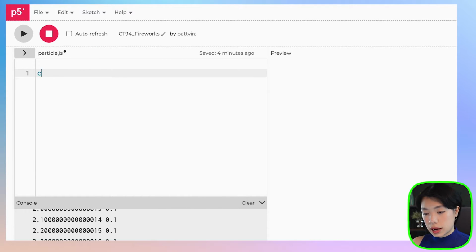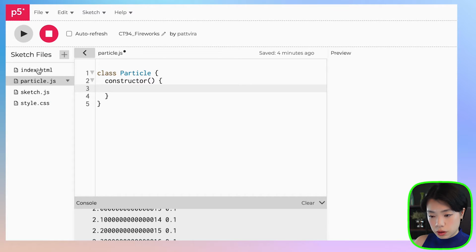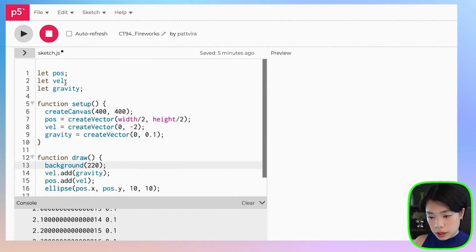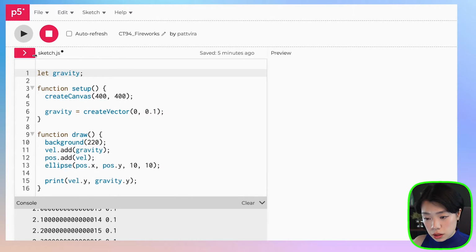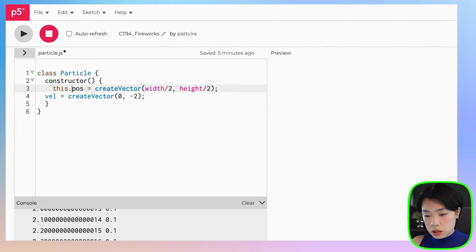All right, so now we're ready to create a class. We're going to call this class Particle. Inside the constructor function, we'll need to put what? Position and velocity, right? I want to keep gravity as a global variable. So let's start with these two. So this.pos is going to be, let's give it two parameters, x and y.